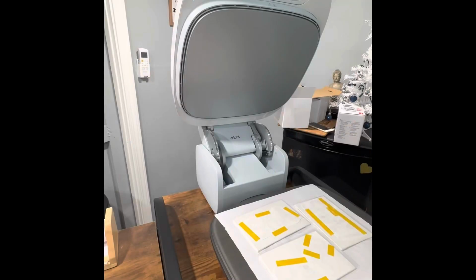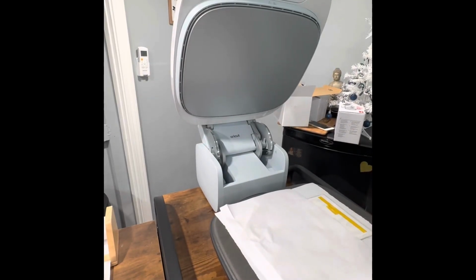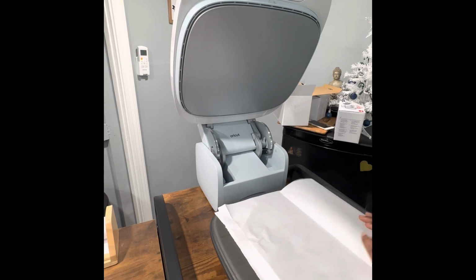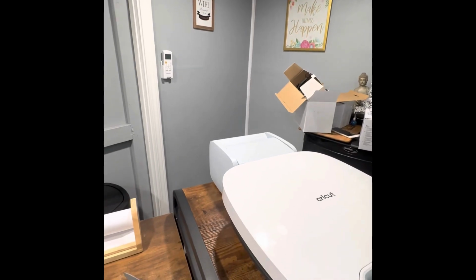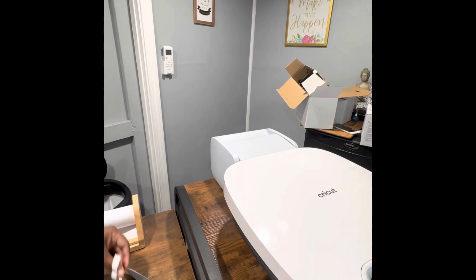I probably should have pressed these one at a time because it's an auto press, so it's auto sensing for the pressure. So I probably should have pressed them one at a time, but I didn't. And of course, I pressed them at 400 degrees for 50 seconds. So let's see how this turns out.